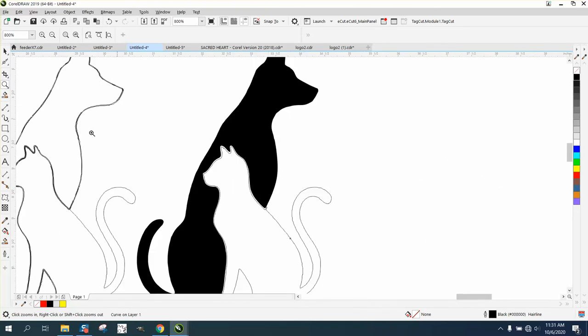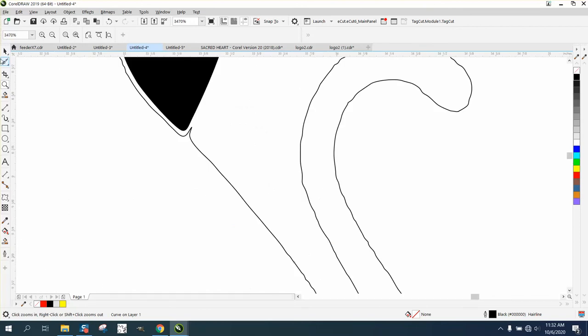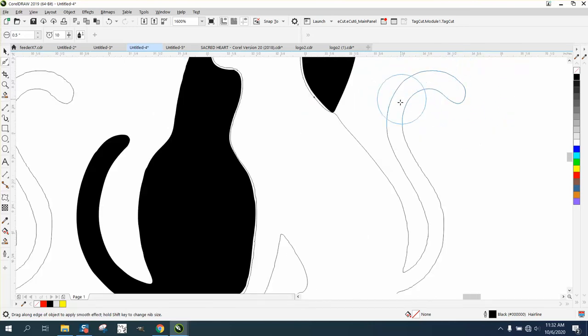Worry about the part of the cat that's not in the picture. So let's get the smoothing tool again. And you can see that one bad spot right there. It's really close, and it's going to just smooth it out. It's probably good enough. Don't worry about the top part of the cat or the part that the cat is in the dog, because we're going to totally do something else there.